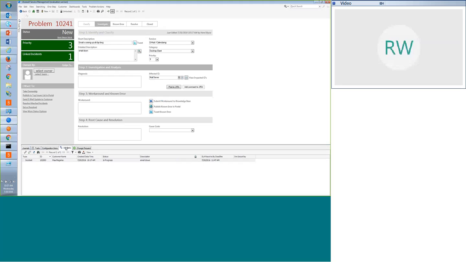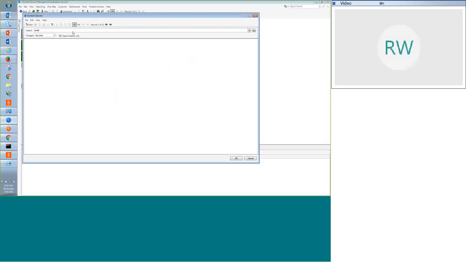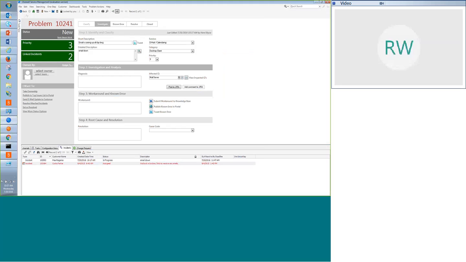Now, the other method to do this, if you're a problem manager, what you're supposed to do is look for trends, look and see what all the break-fix requests are. If you see email coming up all the time, you go in and say, okay, I'm seeing emails all the time. I'm going to go in and link and go find those emails, come up here to show me all the emails in the past certain period of time, and I'm going to link these guys up. And now I've linked. I could grab more than one if I wanted to, but I've linked up the incidents. Now I'm not impacting those incidents yet. I've not done anything to them. I've just created that relationship.